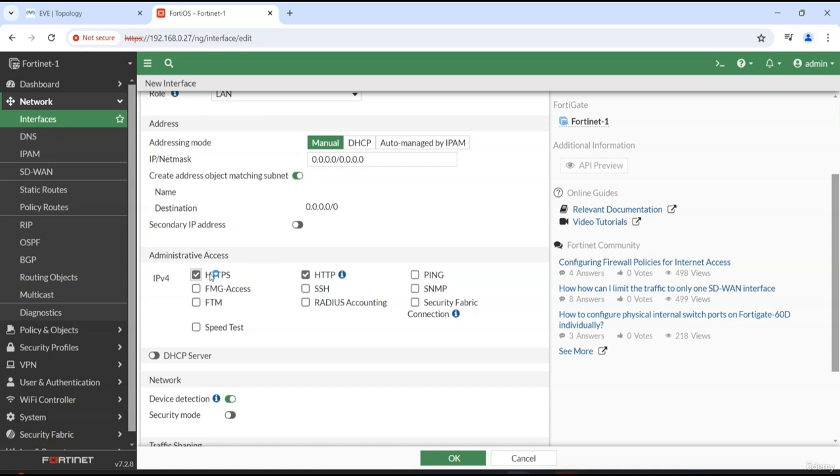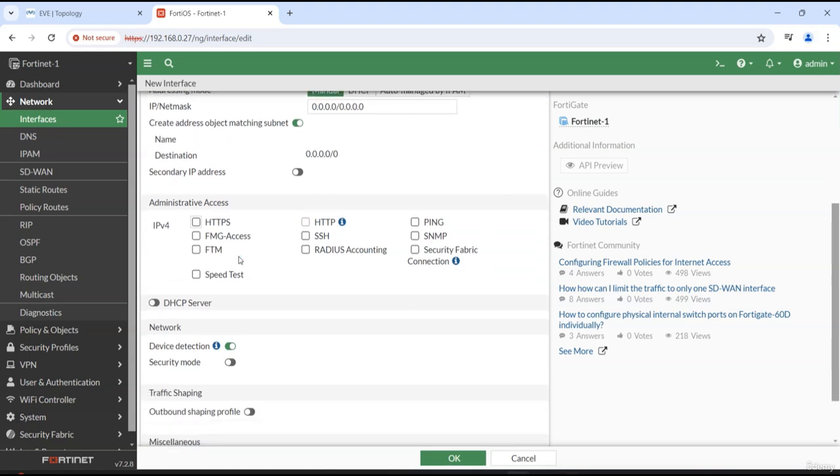Generally, this is not recommended. Maybe you can use ping if required. Again, when I say it's not recommended, it completely depends on your design and requirement. But you'll not see this in the LAN segment at all, because you can easily get access to the firewall, meaning the GUI or something like that.